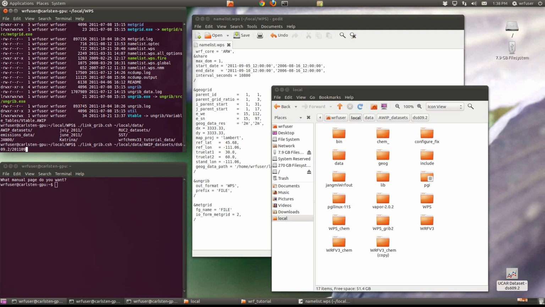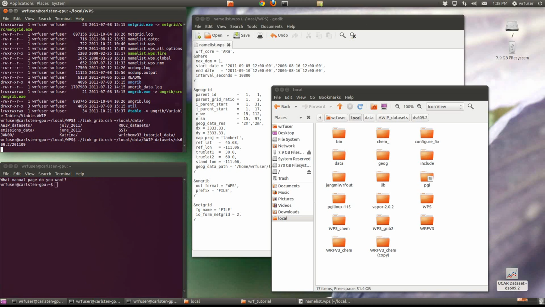And you notice when I tab there's only one thing there, so now I have 2011-09, and that's exactly what I want. And basically you just want a pattern that's going to match the name of only the data that you want to link. So all the data that I'm working with has a prefix of 2011-09. So if I just leave that as is, it'll match every file that has a prefix like that.